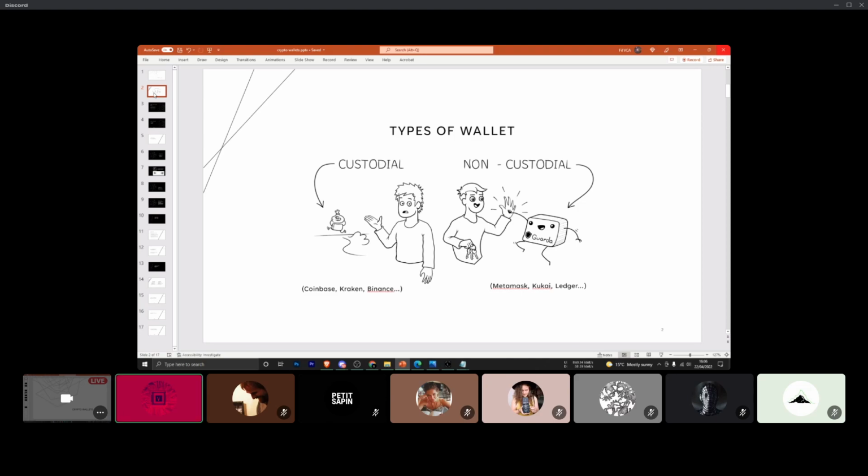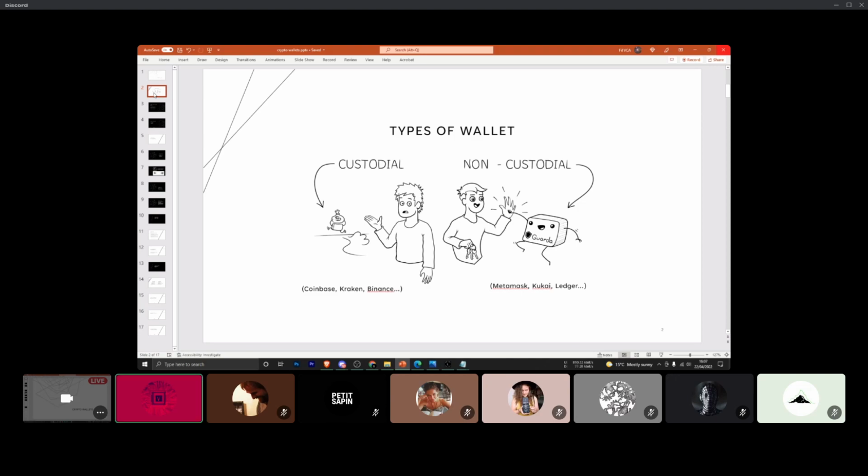Why are they called custodial? Because the custody of your assets is not upon yourself, but you entrust a third party like Coinbase, Kraken, or Binance to have custody of your assets.